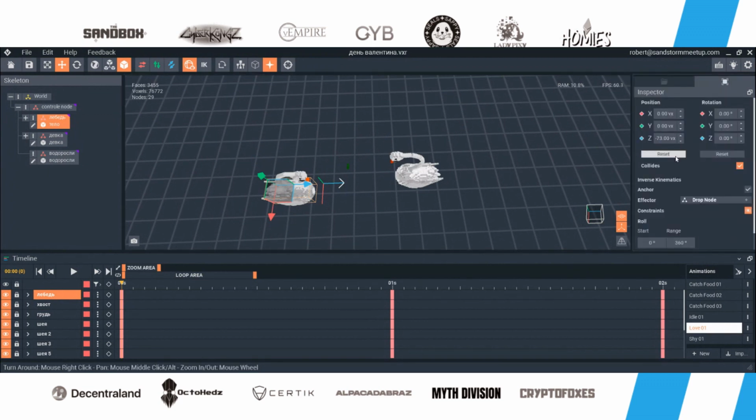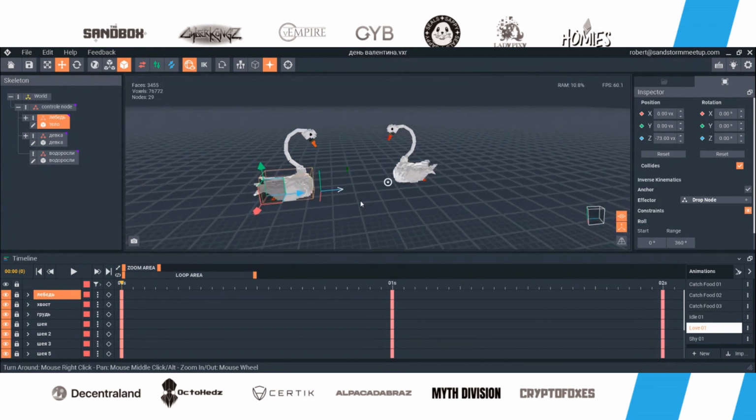So here we'll move the position. You want to make sure this is at 0, right? And if you want it to where, let's say, the ducks' noses are here, or the swans, I'm sorry, not ducks. Make sure it's 0.